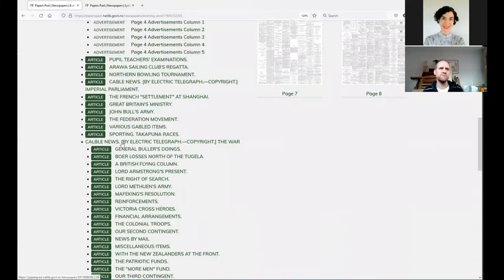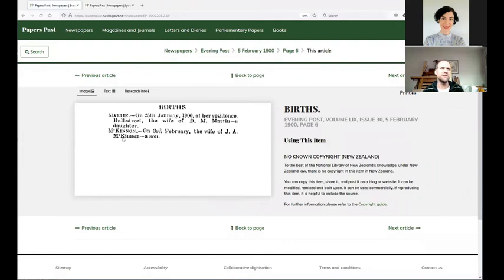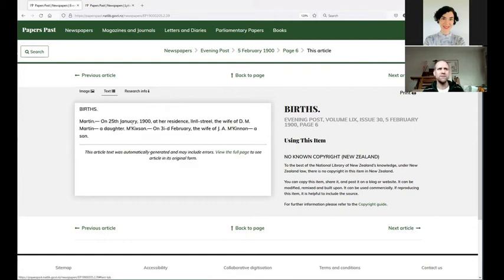I'm trying to find another one just to find a better example for you. Try this one. Martin or McKinnon. Yeah, the same issue would apply. Often searching for Martin, that result may not turn up. And here is what that word effectively looks like as far as our computer is concerned.